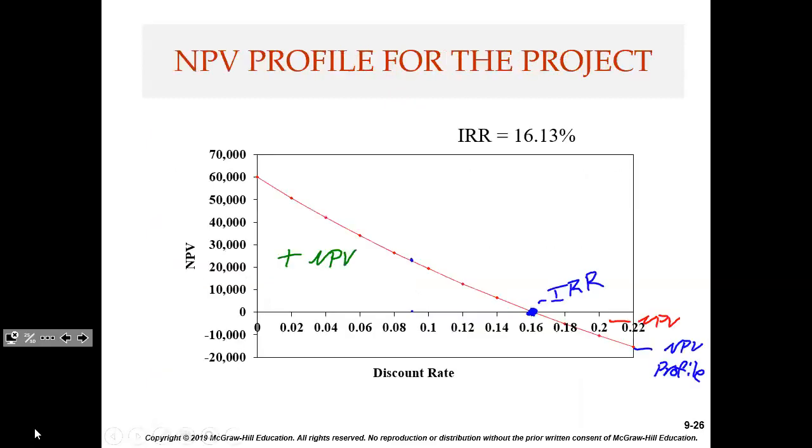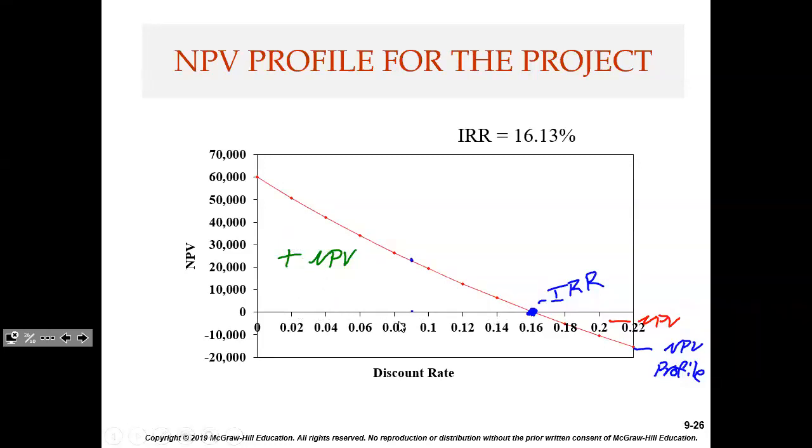Okay. So if we look at it, here's our cash flows, and this line right here is what we call a net present value profile. So what we do is we calculate the net present value at different interest rates and basically draw the line, connect the dots. The internal rate of return is this return right here where we break even. Okay, so like we said earlier, we accept the project if our required rate of return is less than the internal rate of return. That puts us over in this area where we have a positive net present value profile.